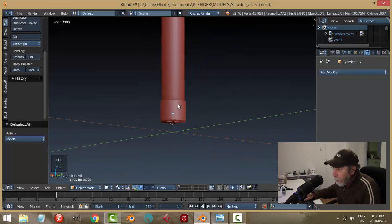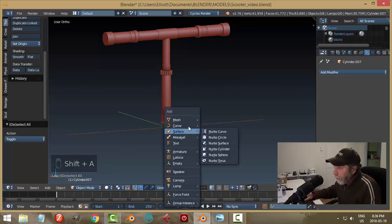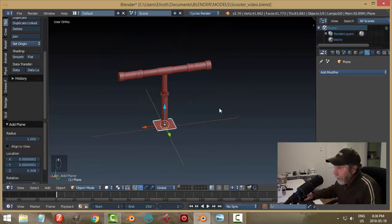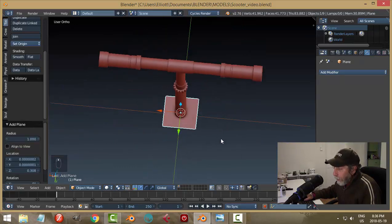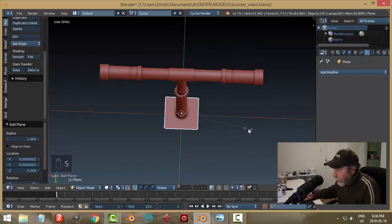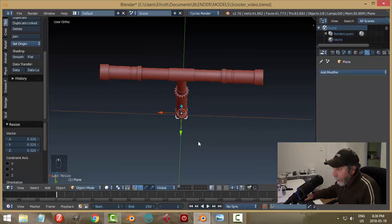And it's right in the middle of this object because I chose a central thing. That just makes it easier when I bring in a new object that I have to work with and manipulate, and I want it to be roughly in that position. What I'm going to do is bring in a plane. Shift A, Mesh, Plane. Fortunately for us, it's in the right orientation, but it's not the right size. So I'm going to just scale. And I want it to roughly fit under there.